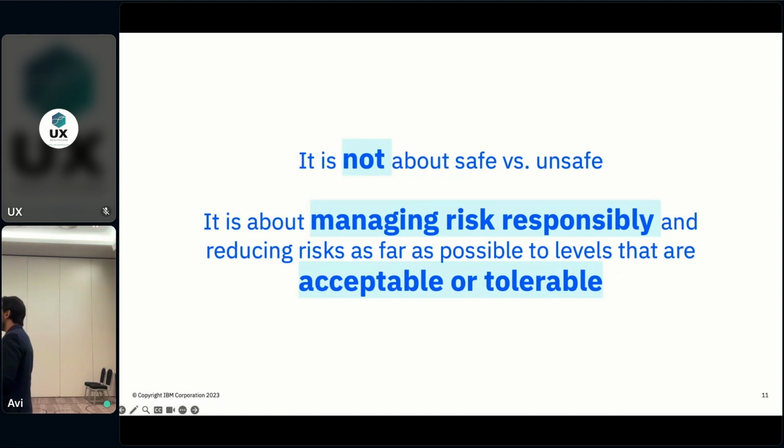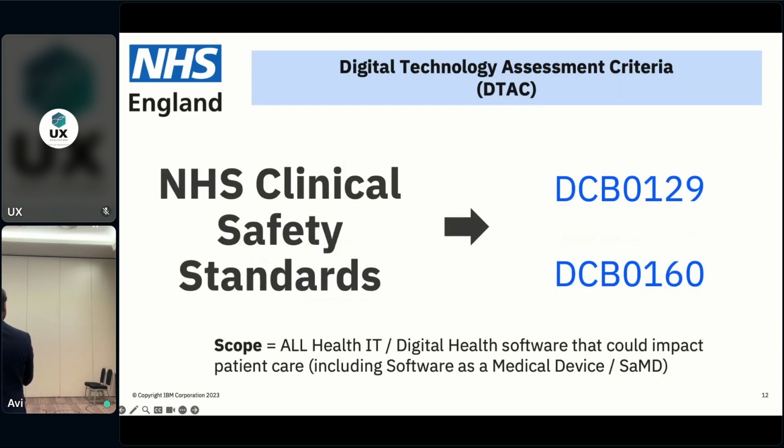So as a clinical safety officer, I may be responsible for actually signing off a safety case report for a digital health or health IT solution. I cannot sign off and say this solution is safe in a way. But what I can say, because there will always be some inherent risks, is that we manage risk responsibly to reduce the risk of harm to patients to a level that is acceptable and tolerable. So we've done whatever we can to reduce that risk as much as possible to an acceptable level. And so just quickly, I'm often tasked with a really hard activity, and that is, how do you make some really boring work?